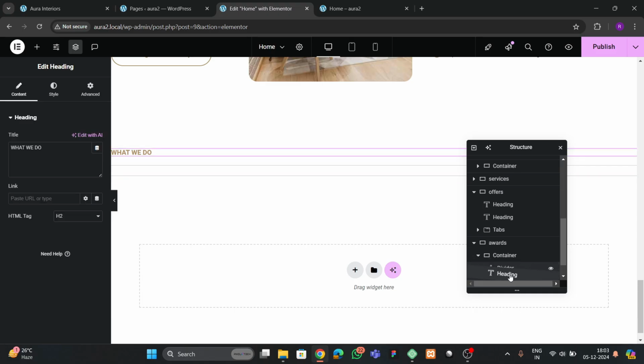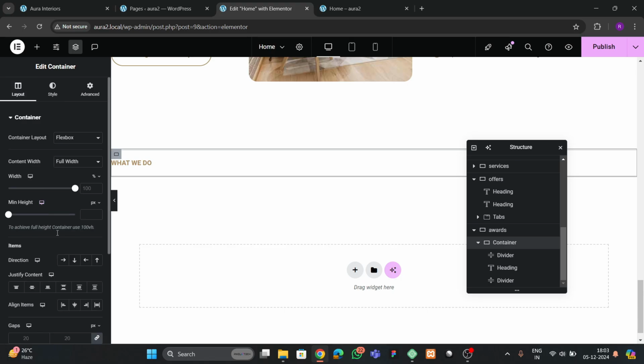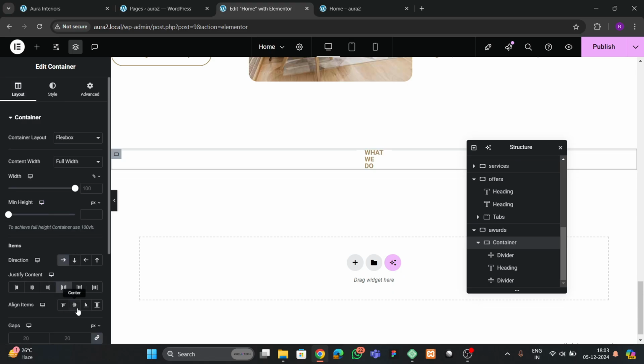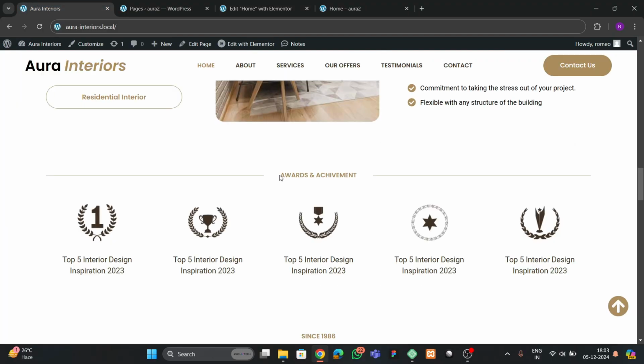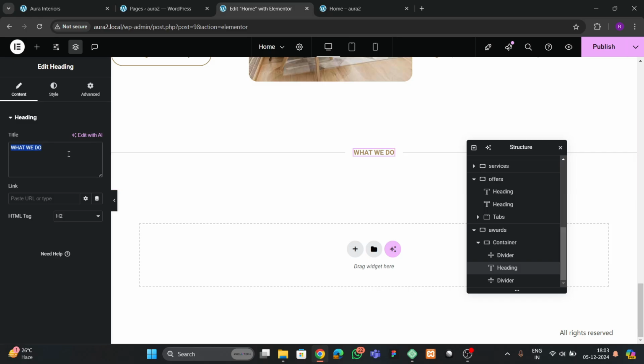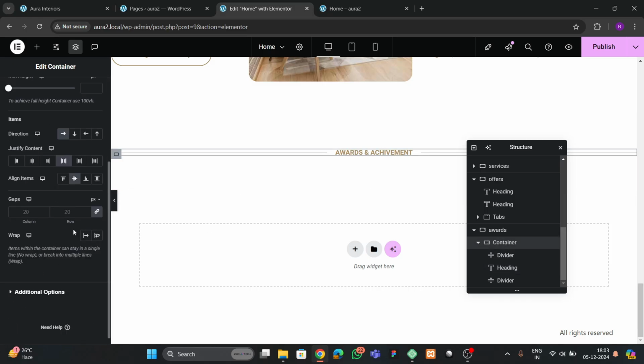Let's keep the heading between these dividers, and we can make this page between center. So now you can see that we have this text. So let me copy this text here, and we can click on this and paste this. Now we can click on this, and here we can add 40. Okay, let's publish. Now you can see that we have this.